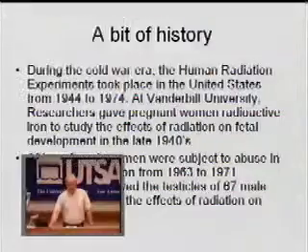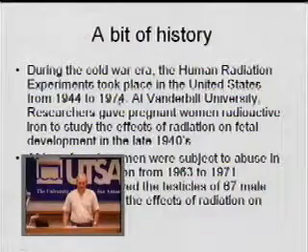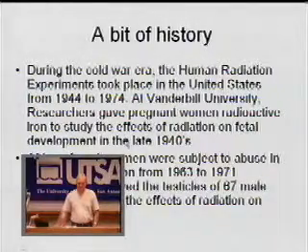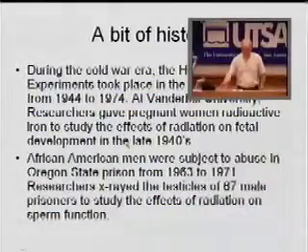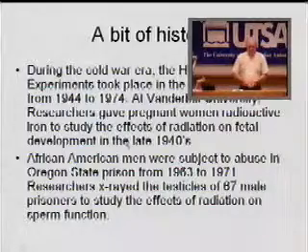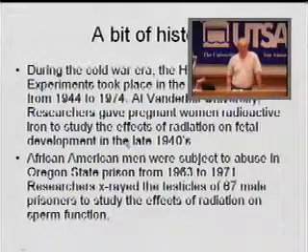So during the Cold War era, the human radiation experiments took place in the United States from 1944 to 1974. At Vanderbilt University, researchers gave pregnant women radioactive iron to study the effects of radiation on fetal development in the late 1940s. And these are just unquestionably outrageous in terms of worldwide society today.